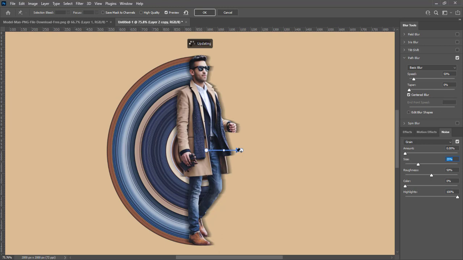The endpoint is on the right side. We need it on the left side. Move the endpoint to the end of the texture. Increase speed, it is showing shadow on the right side.